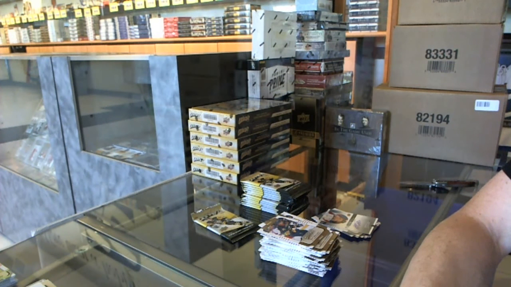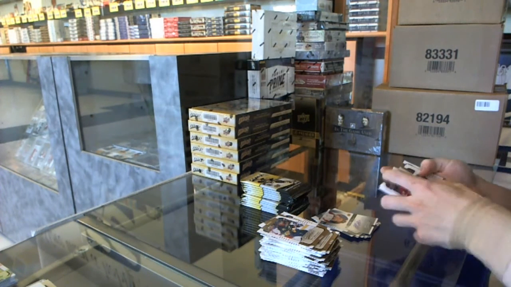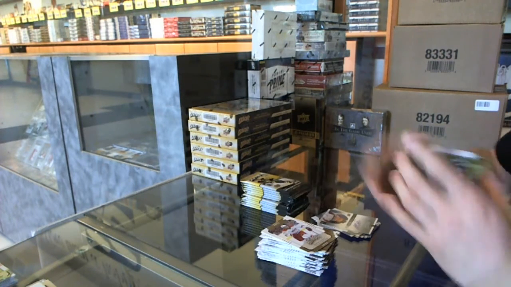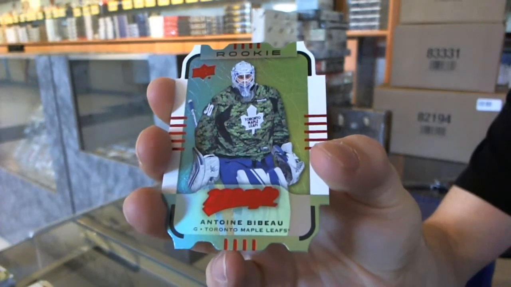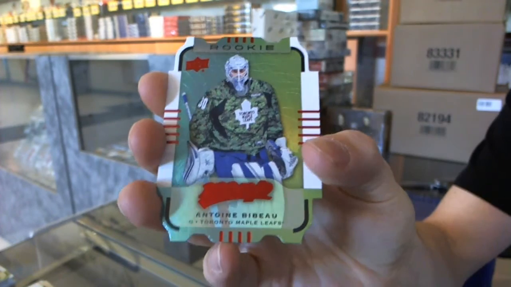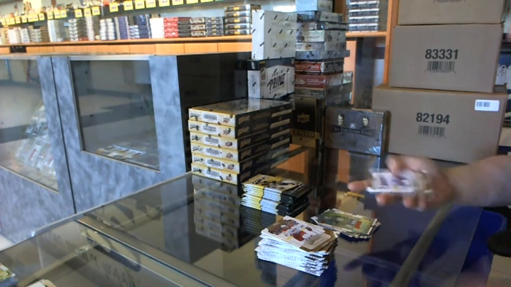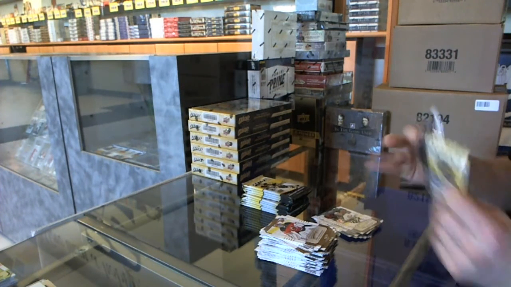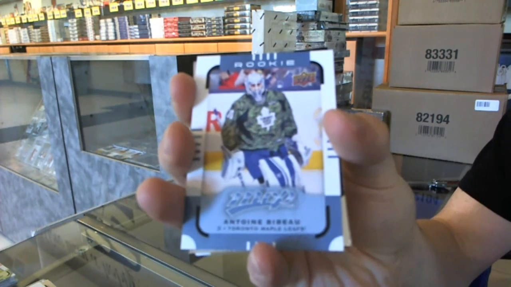Yes, I gotta go lock the thread now. I don't even know if anybody guessed any Yakupov. There it is. Colors and Contours rookie die cut. Teal level 3 for the Toronto Maple Leafs, Antoine Bebo. Silver script for the Jets, Mark Scheifele. Rookie for the Toronto Maple Leafs, Antoine Bebo.